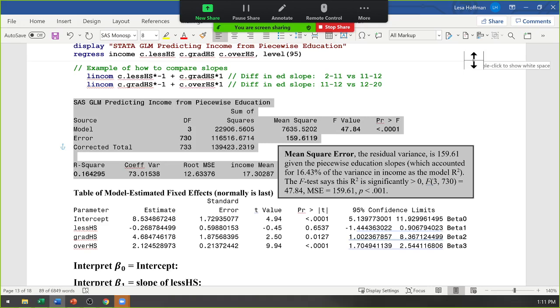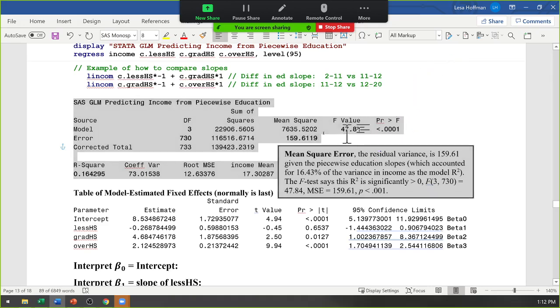The idea here is the generic, high level, 50,000 square foot view of the research question. Does education predict income? That's the question. These tables that I've highlighted say yes or no. Thumbs up or thumbs down, does education predict income? Because all that's in my model right now is education as a predictor, but it takes 3 slopes to capture the effect of education as a predictor.